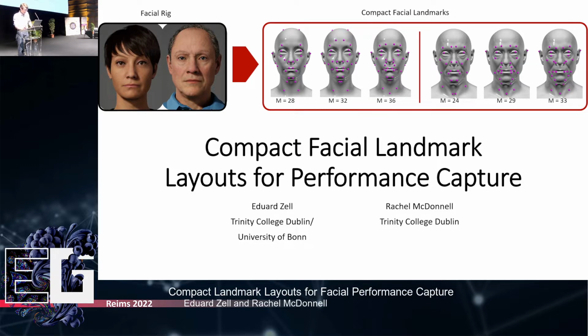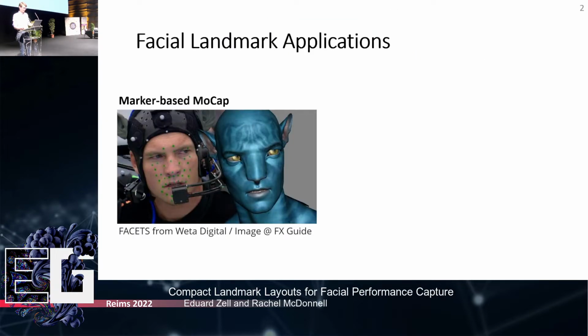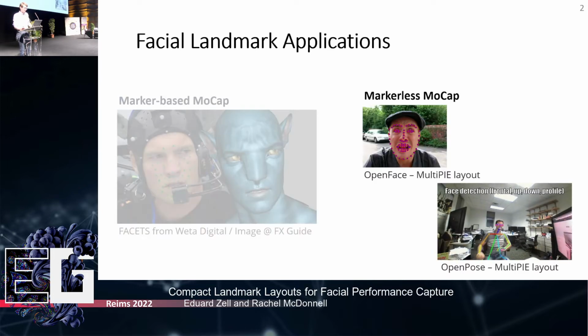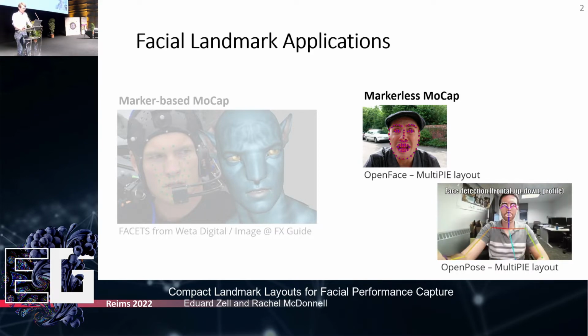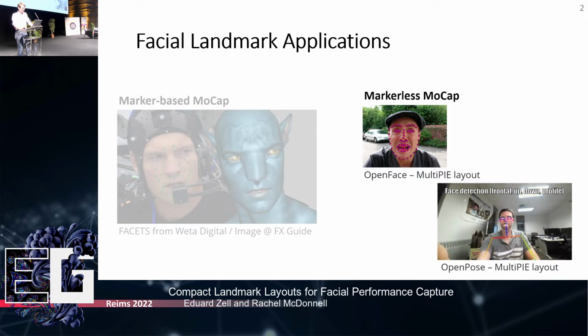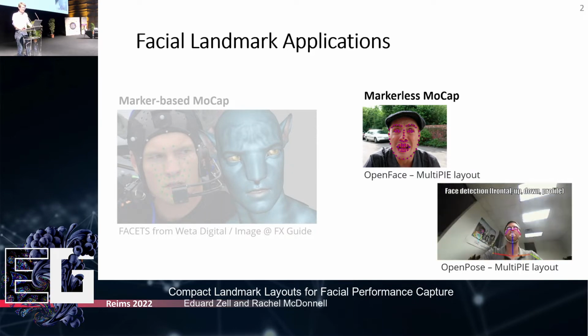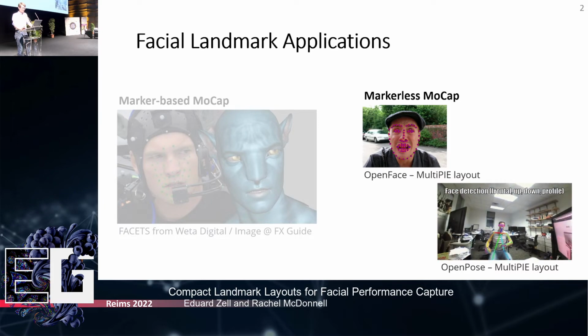Thank you very much. In the following, I will present a new method for computing facial landmark layouts that are compact, fast to compute, and semantically plausible. So why should we care about facial landmarks at all? In the past, facial landmarks have been widely used for motion capturing, but they remain even today under the hood of many markerless tracking technologies, be it in annotated image datasets for facial tracking. So the landmark layouts are there, but we just do not see them in the first place.